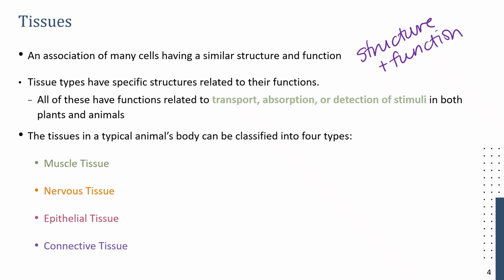And if you think about the tissues that we see in animals, you probably can recognize what all of these are doing. So we have 4 types of tissues in the animal body. You'll need to know all 4 types and what they do. And it would probably be a good idea to have an example of a couple of these that you're less familiar with. So for example, if you're not as familiar with epithelial tissue and connective tissue, you might want to jot down a couple of notes to help you sort of visualize what these tissues are.